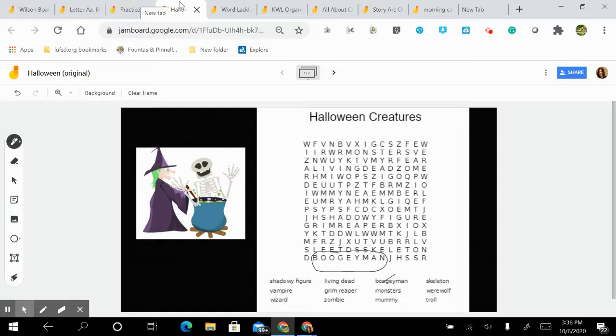Here's a word search for vocabulary. You can have students working together on word searches. They can have different color pens and finding certain words. So right now I'm on a blue, and students can just go in and circle whatever words there.